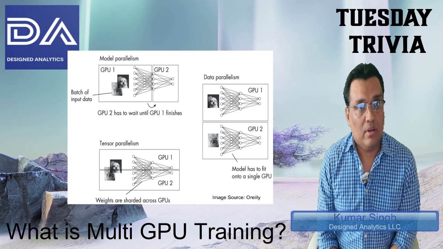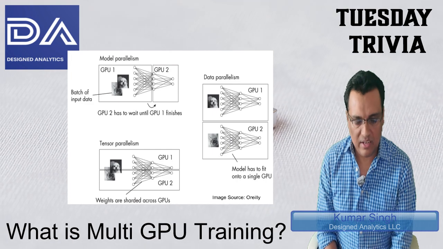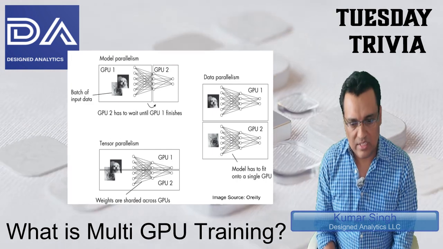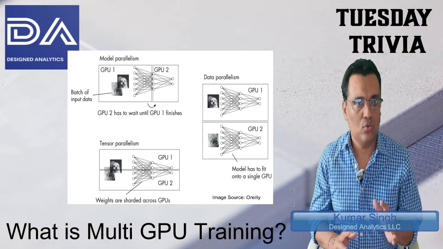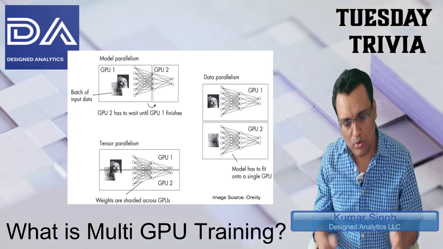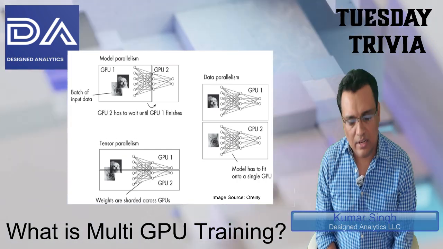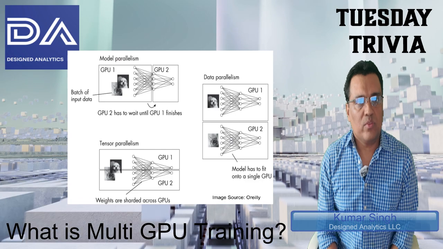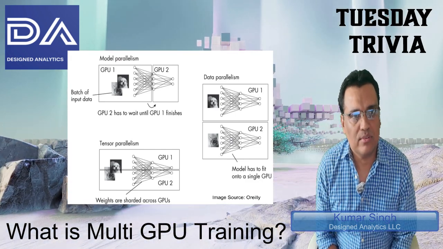Model parallelism is, in my opinion, the most intuitive form of parallelization across devices. So for example, for a simple neural network that consists of only two layers, a hidden layer and an output layer, we can keep one layer on one GPU and the other layer on another GPU. Of course, this can scale to an arbitrary number of layers and GPUs.